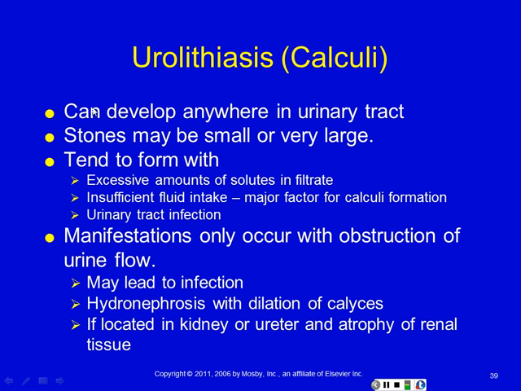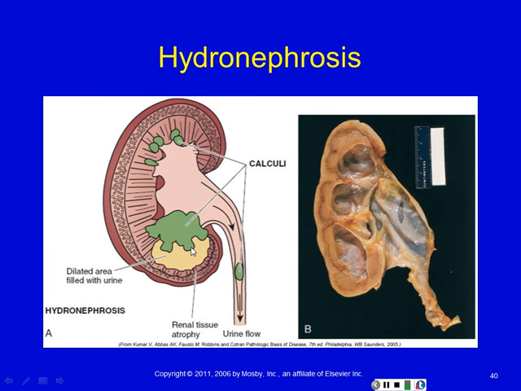Typically with kidney stones, you only have problems when they obstruct something. The obstruction can lead to infection. It can lead to a condition called hydronephrosis, where urine backs up into the kidney and starts to destroy it with pressure. I think I've got a picture of that in a minute. And then obviously pain, that colicky pain.